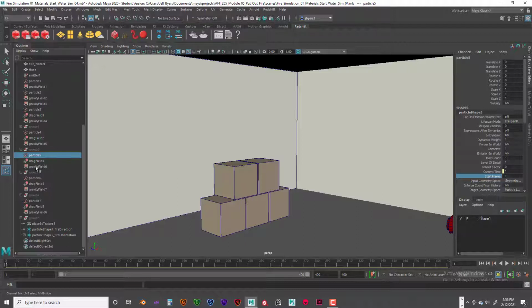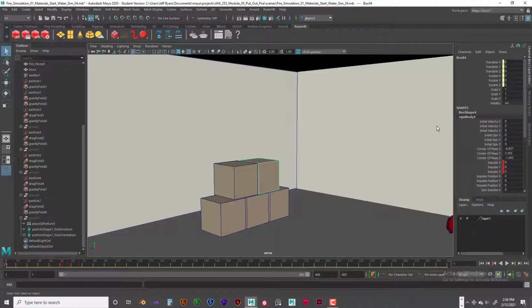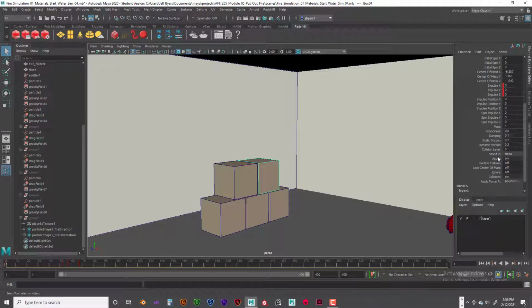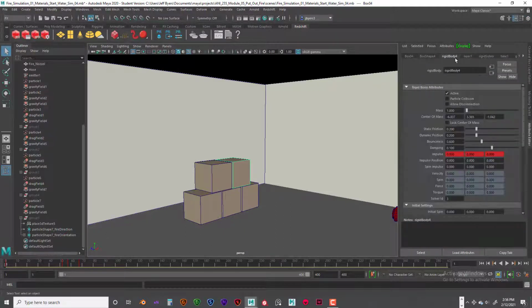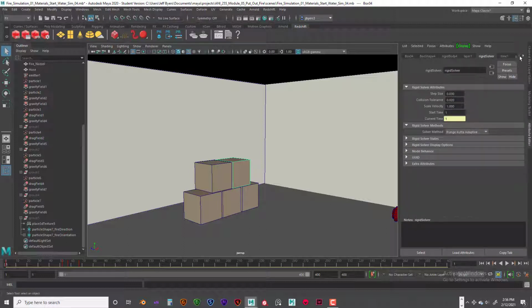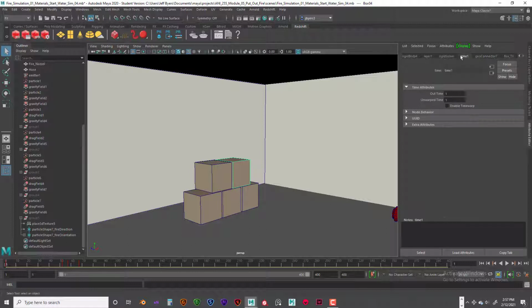Let me go into the box itself and see if I can find it. Okay. Control A again. Alright, rigid body, rigid solver, time. Got a lot of stuff on here now. Box texture.